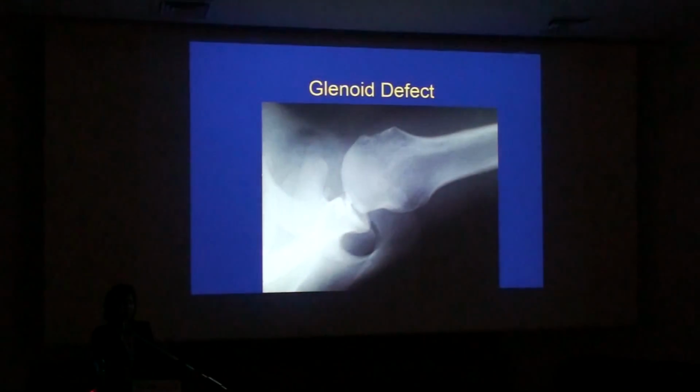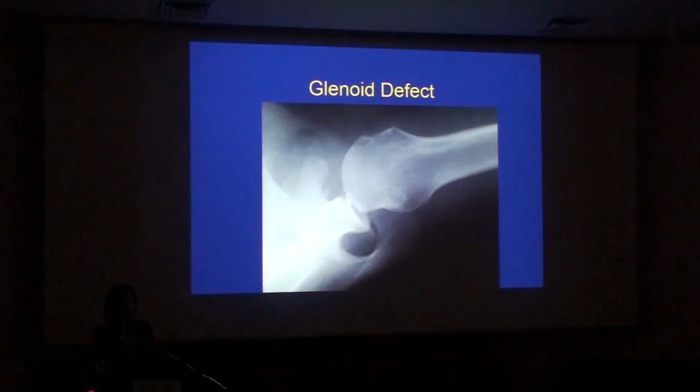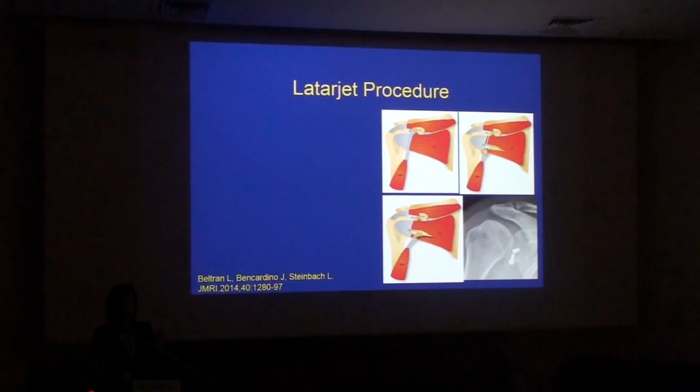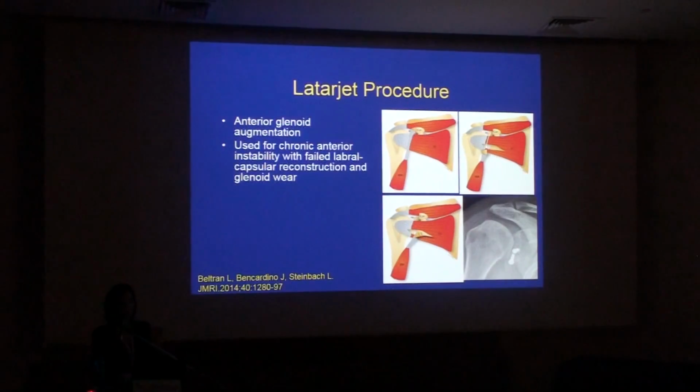This would be somebody who needs surgery. You can see the Hill-Sachs. You can also see that there's wear of the glenoid that really should be going out to this point. So what are they doing? Well, in our place, they're doing the Latarjet, another good French name, procedure. What that is, you take the coracoid and you cut it, and you bring the conjoint tendon below, and you augment the anterior glenoid with screws with the coracoid.